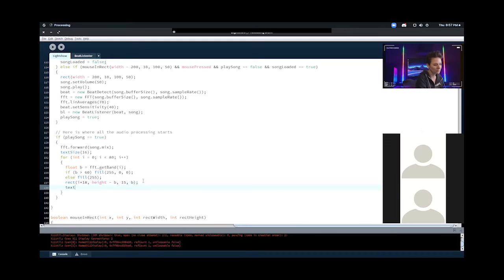And then we're going to do text. So this draws what band is each. So starting from 1 to, we said it was 79, because 80. So we're going to do i. We're going to do i times 18. And this only takes 3 values, so it's height minus b.